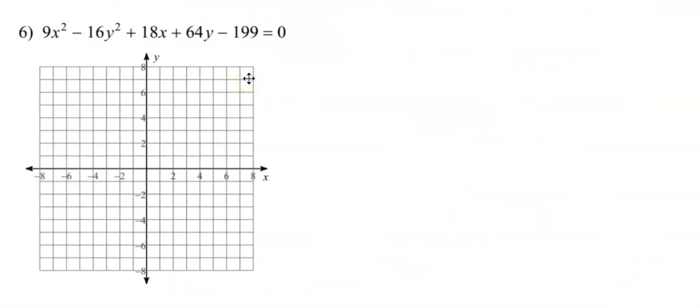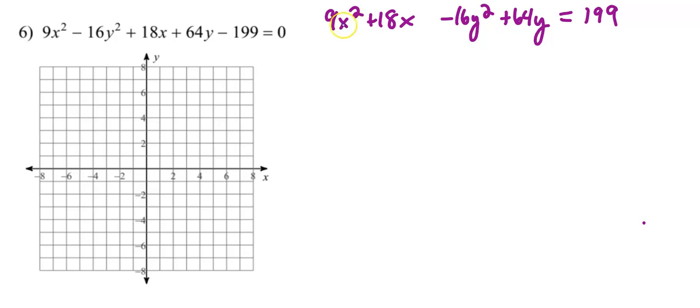Well, if you couldn't do number 5, you probably couldn't do number 6. So now that you've seen number 5 done, I want you to pause the video and try out number 6 using completing the square, because it's very similar to number 5. Now that you've got that done, let's go ahead and group our x's together and group our y's together. Looks like this 199 doesn't have an x or y, so it's going to be temporarily moved over. There we go. So the x's are paired, y's are paired, add 199 to both sides.